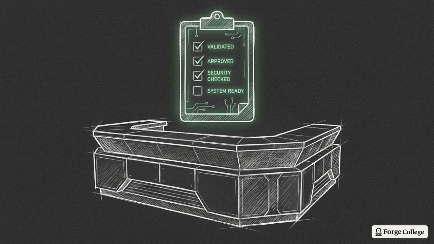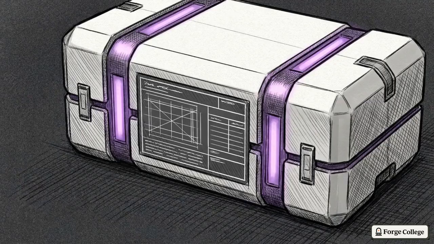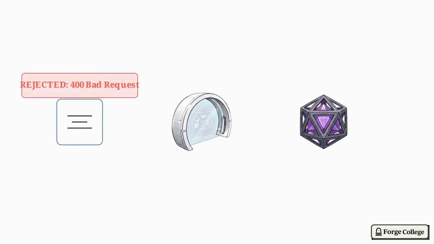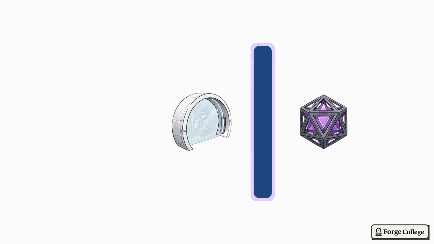So how does this receptionist actually work? When a payload of data arrives, the very first step is input validation. It's just like checking the shipping label on a box to make sure the required fields, like the sender's user ID and the specific action they want to take, are actually filled out. If a user forgets a required field, the endpoint refuses the package. It immediately bounces the request back with a 400 bad request error. On the web, these 400 level codes are the universal way of saying your data is broken, and it ensures junk never touches your blockchain code.